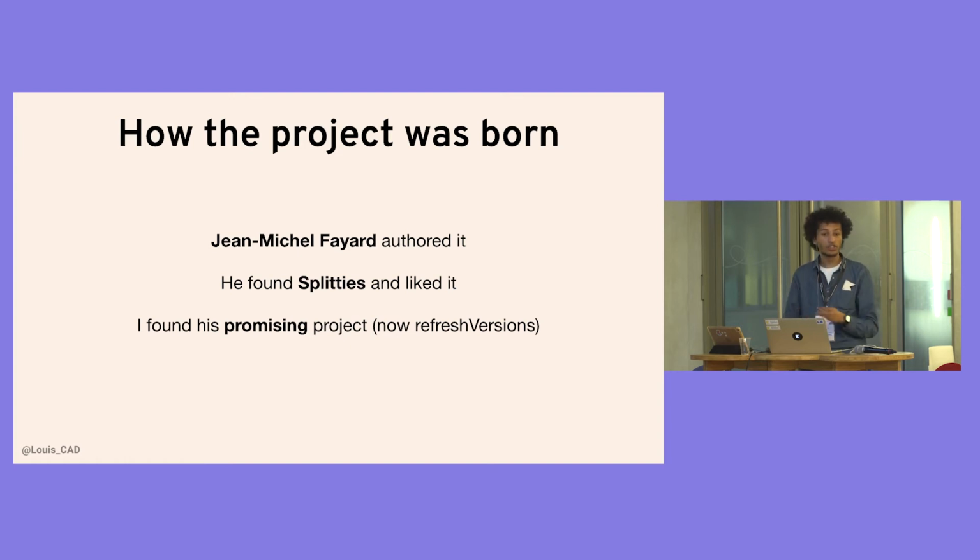I found his project on the internet because he communicated somewhere, and I found it promising. It was not called refreshVersions back then, but more importantly, it was not working for my project. I was trying Kotlin multi-platform, and back then it was depending on a plugin called Gradle Versions, I think, made by someone called Ben Manes. That plugin is quite old. It's made in Groovy, back when Kotlin was probably not even 1.0. What it would do is put everything in a configuration, and that's how it would break for Kotlin multi-platform, because some dependencies cannot live in the same configuration.